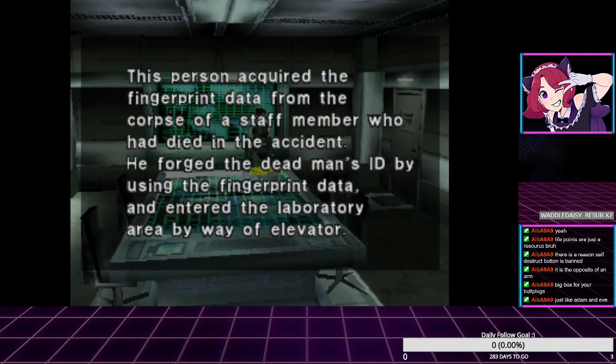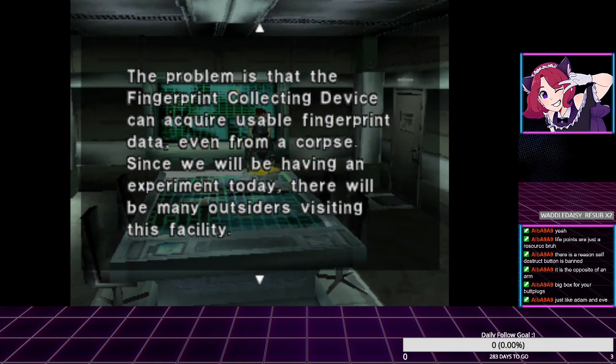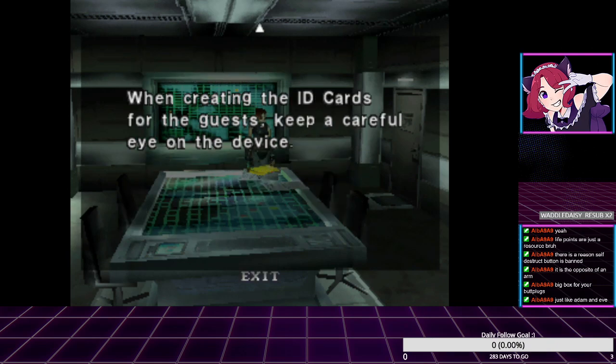This person acquired the fingerprint data from the corpses of a staff member who had died in the accident. He forged the dead man's ID by using the fingerprint data and entered the laboratory area by way of elevator. The problem is that the fingerprint collecting device can acquire usable fingerprint data even from a corpse. Since we will be having an experiment today, there will be many outsiders visiting this facility. When creating the ID card for the guests, keep a careful eye on the device.